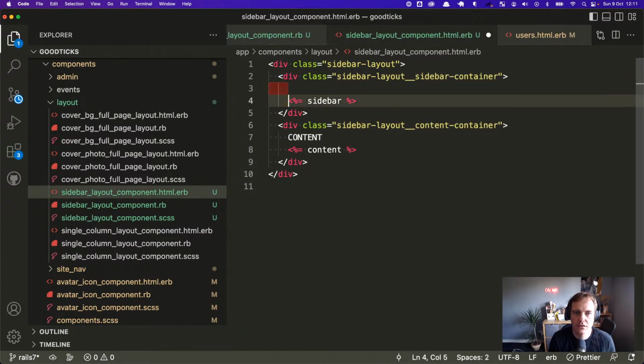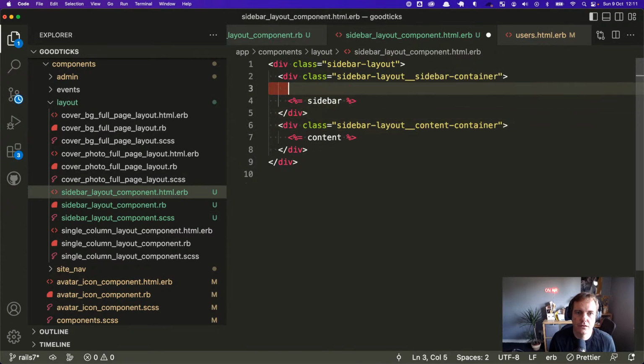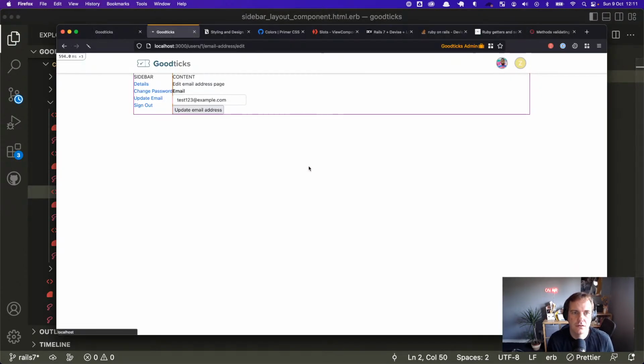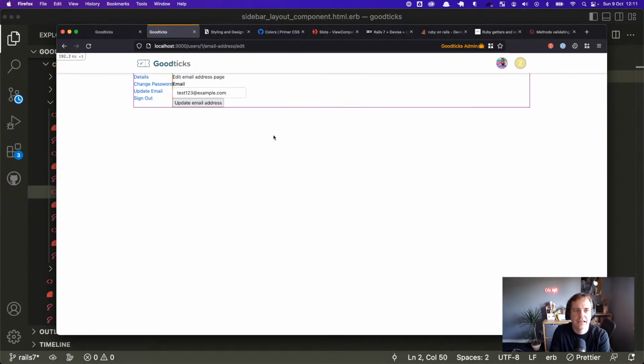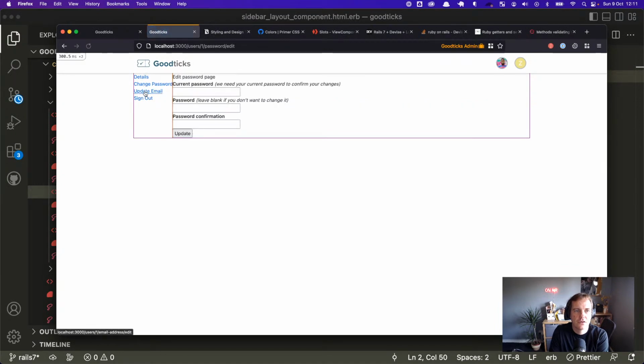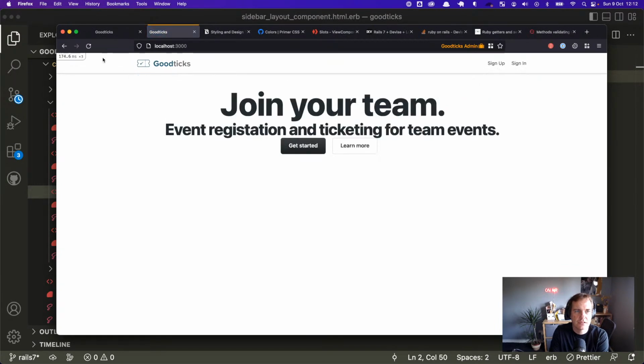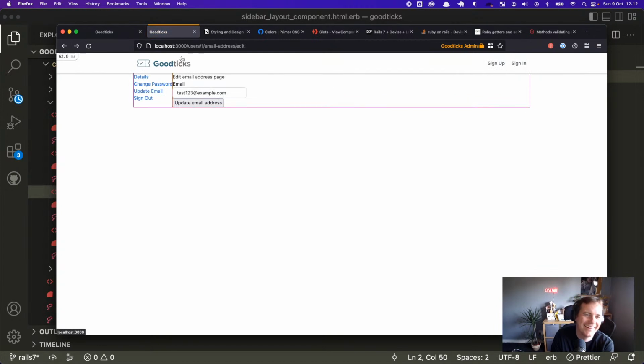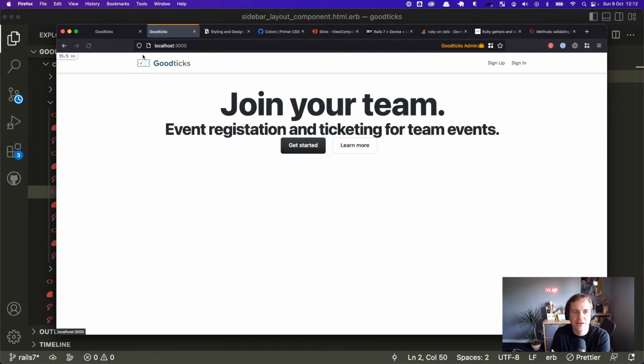So cool. Now we actually have a layout that will work around all these pages. And I just signed out because sign out now works. We could make that look different. All right, so we now have more of these layout-based components, which are working pretty well, I think.